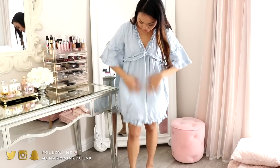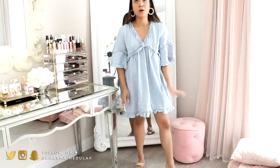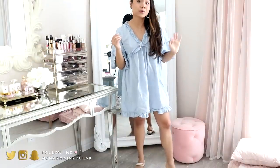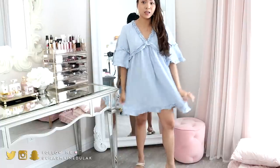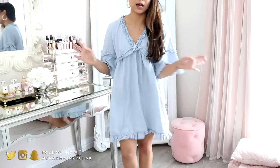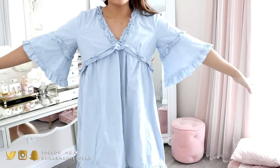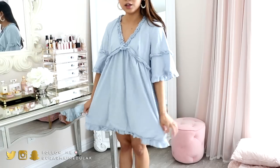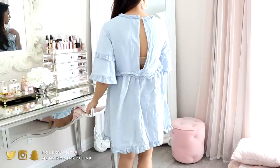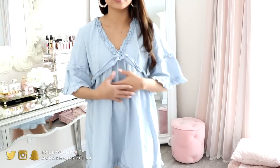Alright you guys, this dress — sorry if it's a little bit wrinkly, it just came out of the wash, I need to steam it. But I really love this. I've worn this already — I wore it for Mother's Day during our trip and I really really liked it, and got a lot of compliments on it too. It's a really nice kind of a-line dress, really nice and flowy. Normally I would wear Spanx underneath this just in case it gets a little bit windy. It's just kind of like a baby doll dress. And then this is what the back looks like — it's open like that.